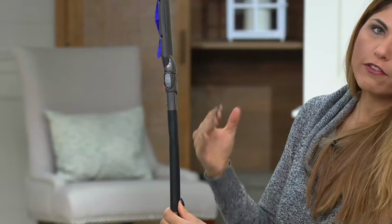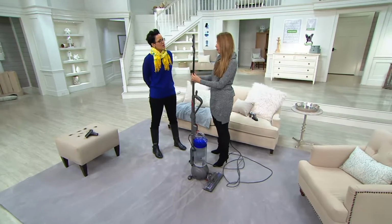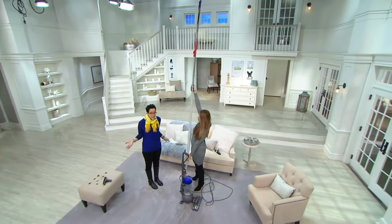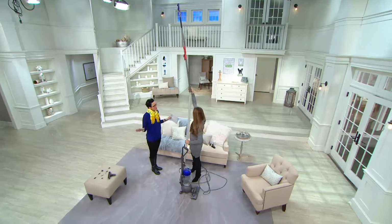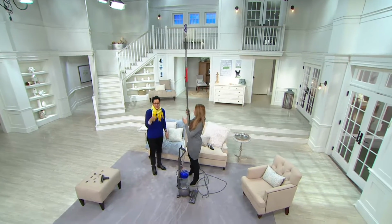If you're someone who suffers from asthma and allergies, you're probably thinking more than everybody else about where all the dust is, in all the cracks and crevices, and how you can get it all. Because really it's about breathing more freely, about not sniffling as much. If you are really sensitive to dust and the particulate matter and all that stuff that you really can't see, and I've got 2 cats, Bailey and Olivia, and I follow behind them vacuuming with my Dyson all the time, this is the one that you want to turn to.